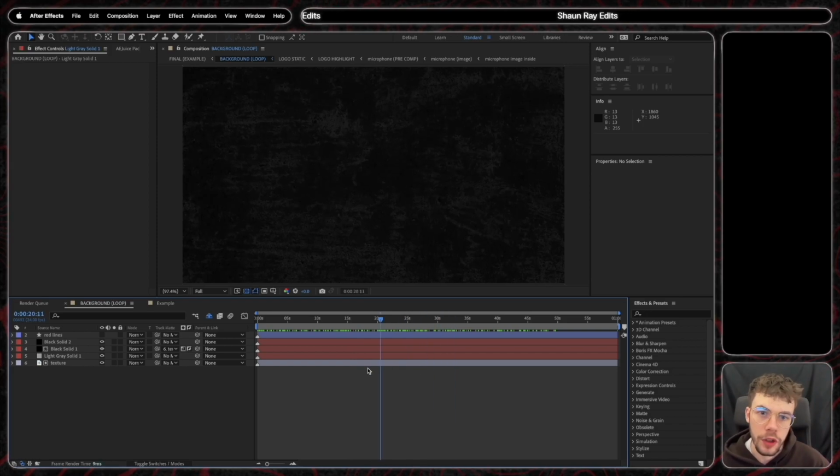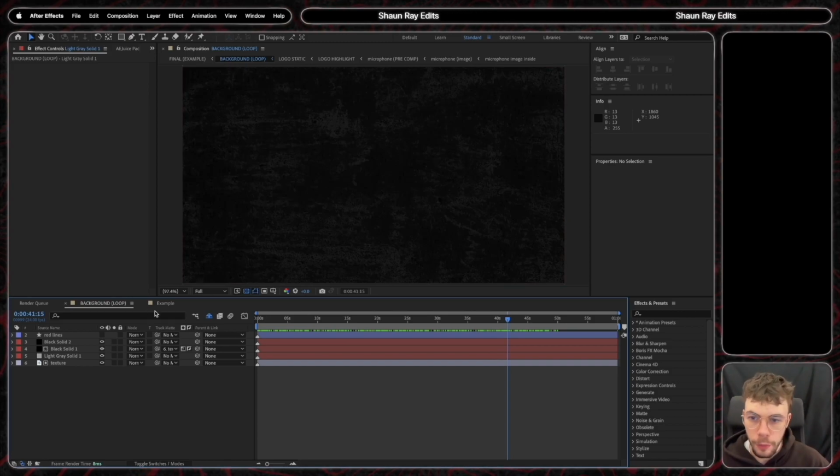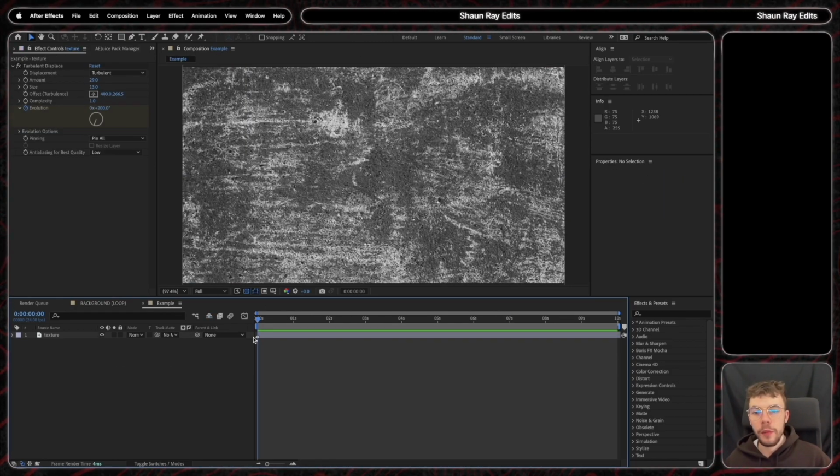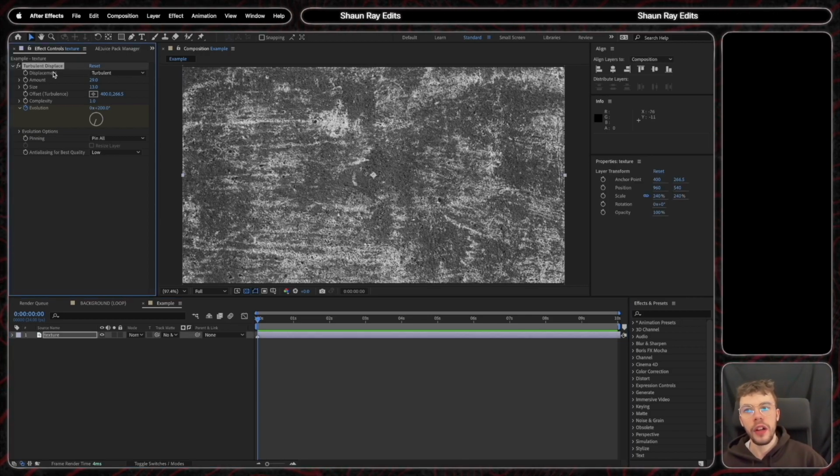which is this black moving texture here, which you might not have noticed moves in the actual Chalkcast, but here's how I made it. So I began with this texture here, which I applied the turbulent displace effect to, and I just made some adjustments to the amount and size, and then I just added some evolution keyframes and made sure that the one at the beginning matched up to the one at the end so that it would be a perfect loop throughout.